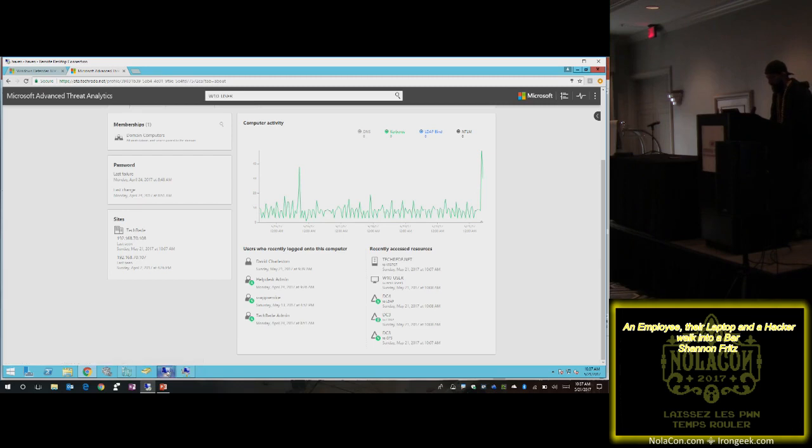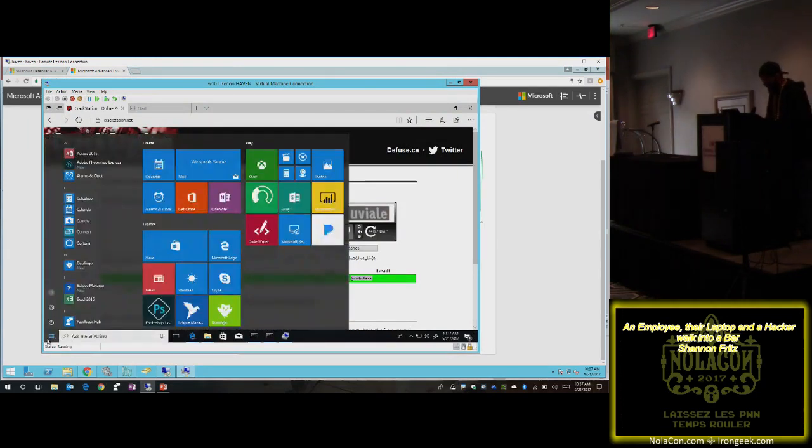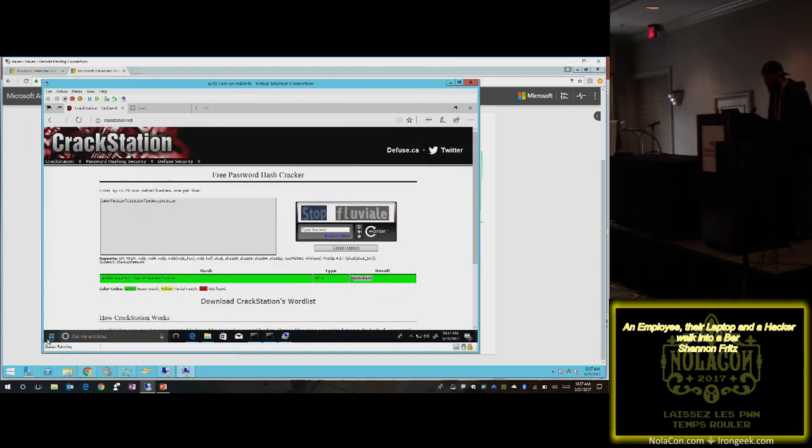So if we go back over here to our workstation, now that we have this incredible local administrator password, we want to use our lateral movement tool, remote desktop, to jump over to our app server.